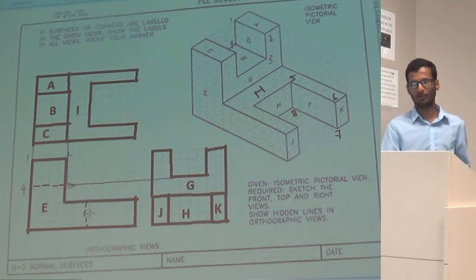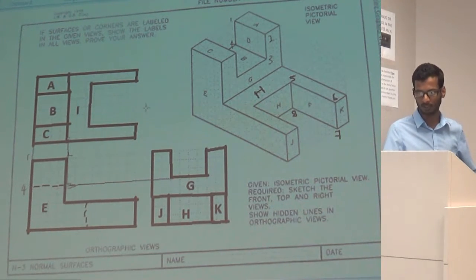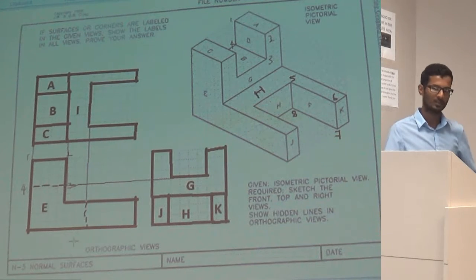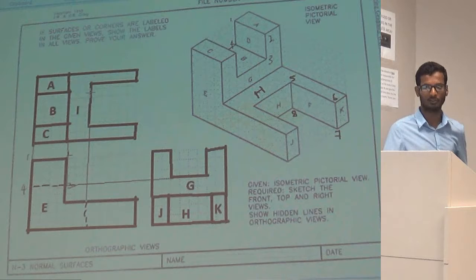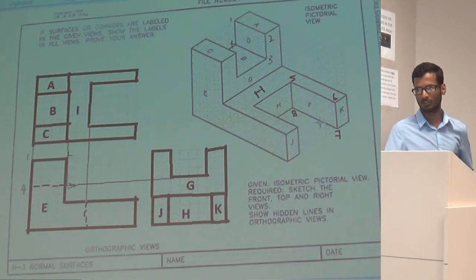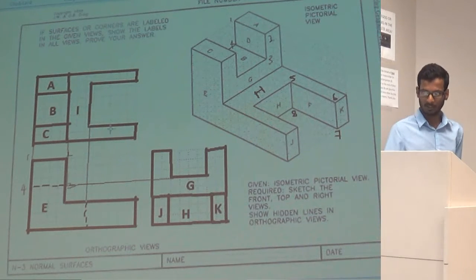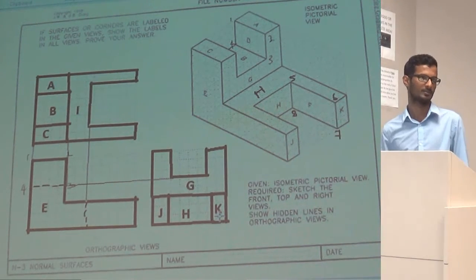So similarly, if you see this particular edge, that would represent surface F. So I would use another thin line going vertically up to know what that hidden feature would represent. In this case, this hidden line is representing that particular edge from my top view, which is surface H in my isometric drawing. And then the depth of that particular cut can be understood from here, the width can be understood from here, and the height can be understood from here as well as here.